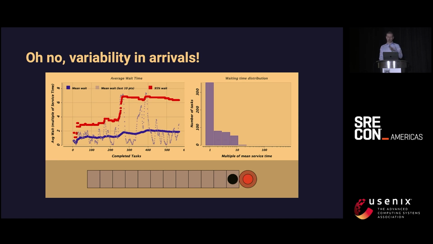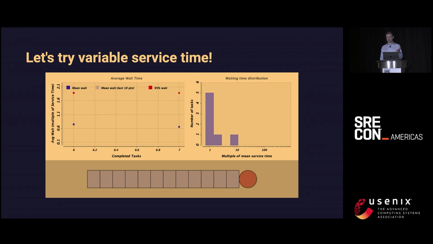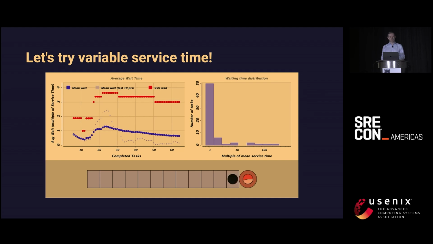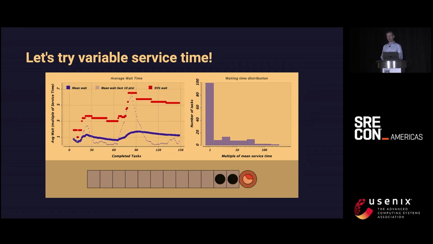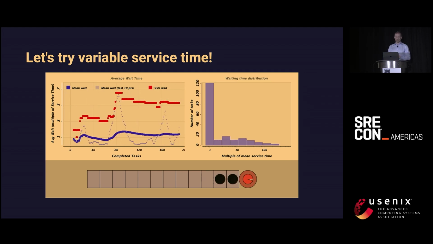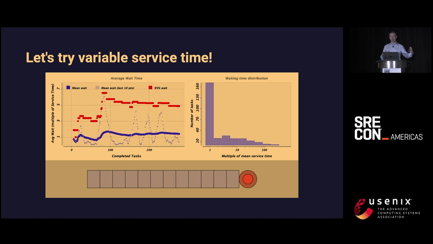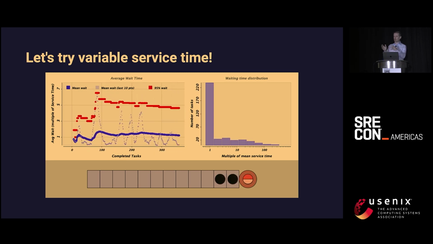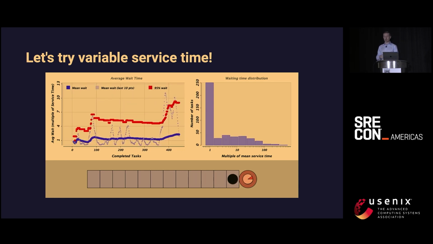So what happens if we actually kept the arrival time constant and changed the service time to be variable? Well, that's this case. You can see sometimes the service happens fast, sometimes slow. Once it speeds up, it's a little hard to tell, but they're all arriving at the same rate. And you can see we end up with very similar results. Occasionally, some longer service time will cause other requests to back up behind it. They'll eventually clear, but they can stay for a long time if too many long service times happen to occur in a row. And we also see the system occasionally just sits idle for a moment.